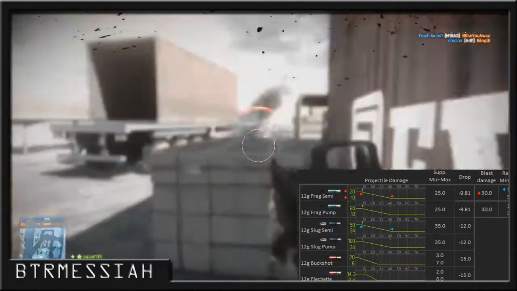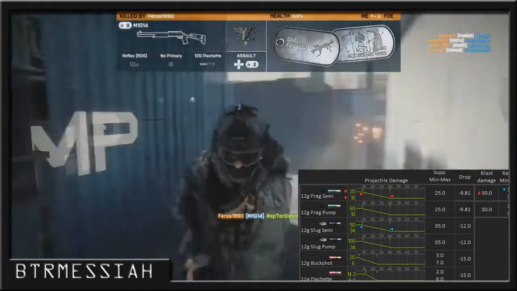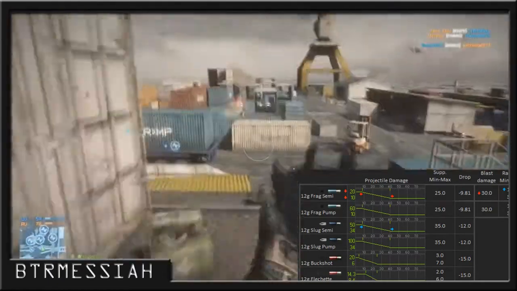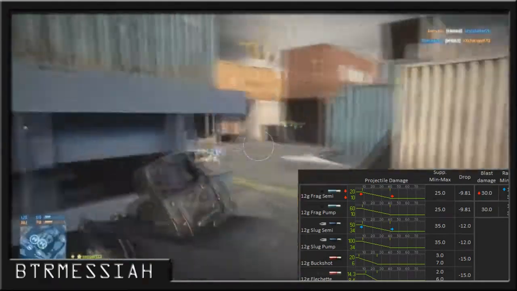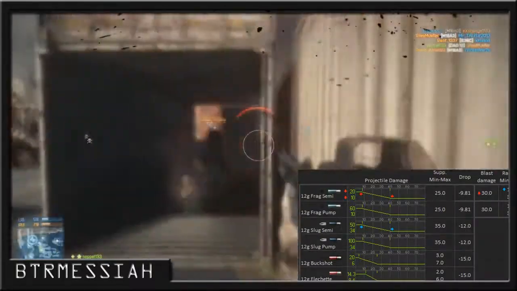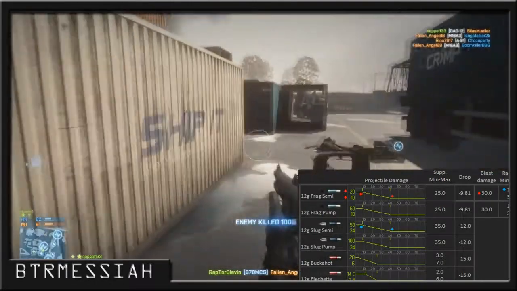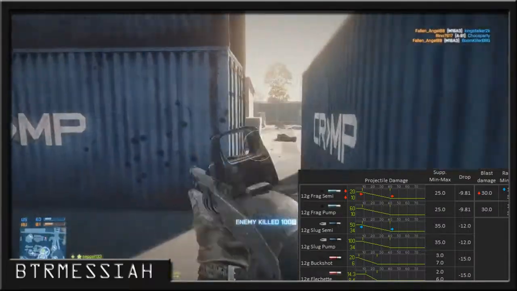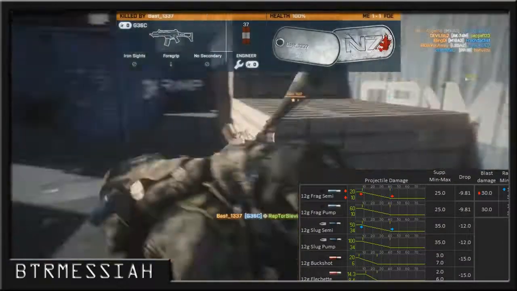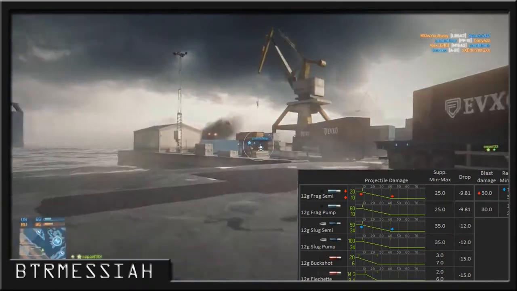Now the 12 gauge frag round semi-automatic has a maximum damage of 20 at 8 meters and a minimum damage of 10 at 40 meters, with a drop of 9.81 downwards, which is the rate of gravity, and its blast damage is 30. However, this has been recently nerfed to about 5 damage, I think, with a minimum blast radius of 1.5 to do the most damage due to the blast, and a maximum of 3, and that will do the minimum damage of the blast. And if you're outside of that radius, you won't get affected by the blast.